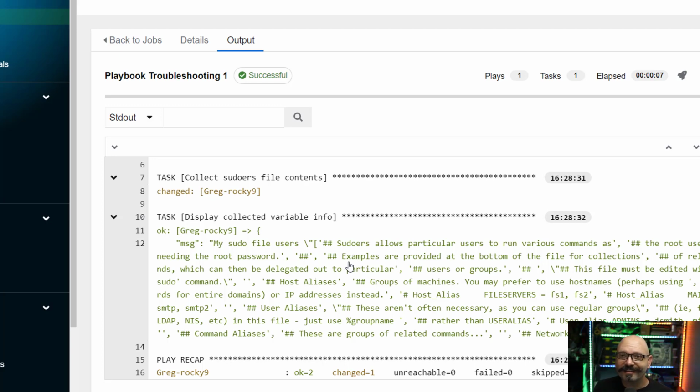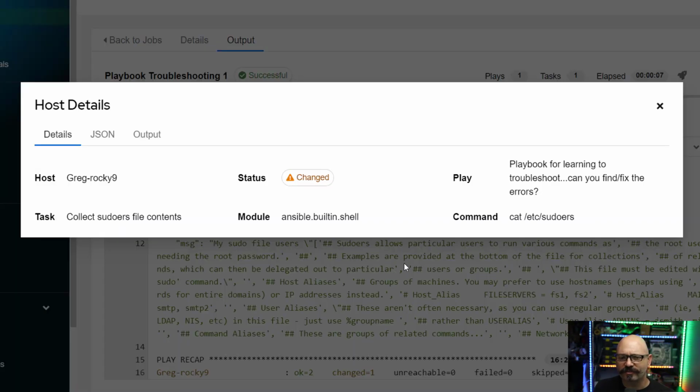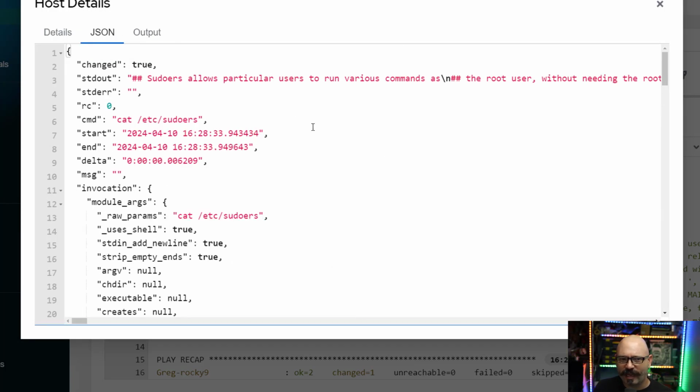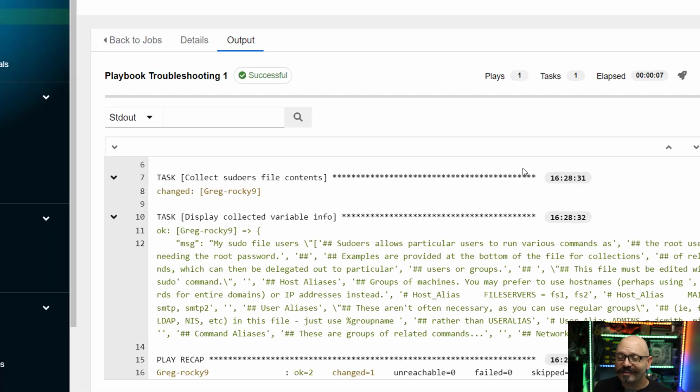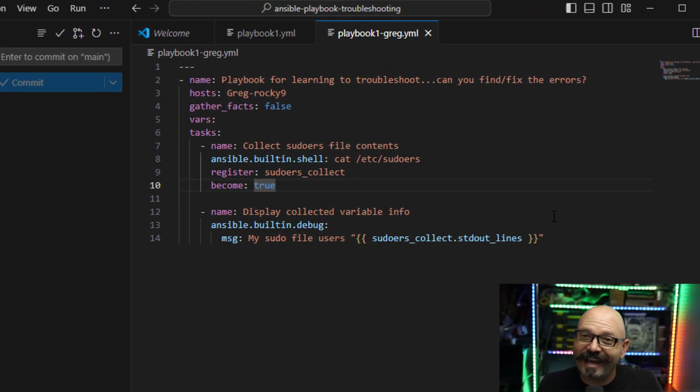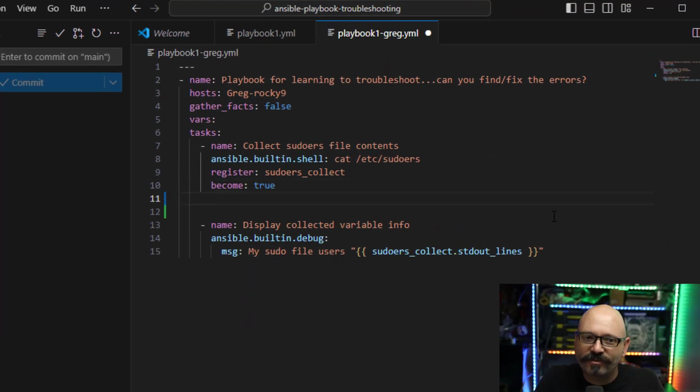Whenever I'm collecting information with a shell command, the shell command always assumes there's a change, right? So if I take a look at the output here, it's going to show me everything I had pulled out of that file, but in here it says changed true. It assumes that since I ran that shell command and things came back, I actually made a change. Whereas here, I'm really just gathering information. So what I'm going to do in my playbook is add a task-level parameter that applies to the task itself. I'm going to say changed_when: false. So essentially I'm just saying it's never going to show changed, right? For this command, never show changed on it.